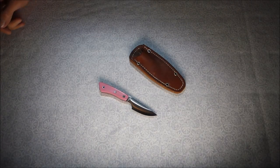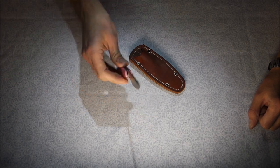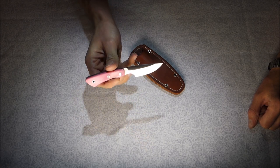So here we have it, the Rascal. I hope that light is not playing too many games here, because I'm actually using a headlamp to be able to get decent light when doing this video. And I've already made two short videos or overview videos of this knife.